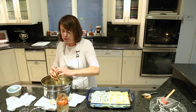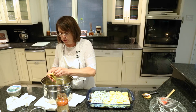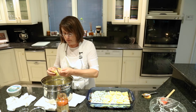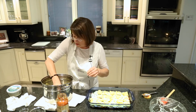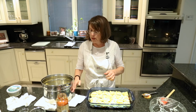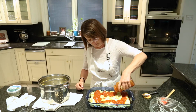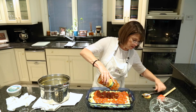And I actually used 2 of these packages, but I won't use all of it, as you can see. I mean, you could, if you wanted to make another layer of your spinach mixture, and then have a triple layer. Okay, there we go. And now I'm going to add more sauce over the top. I'm going to finish with my sauce.